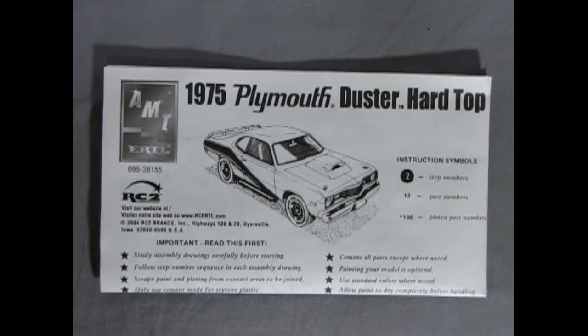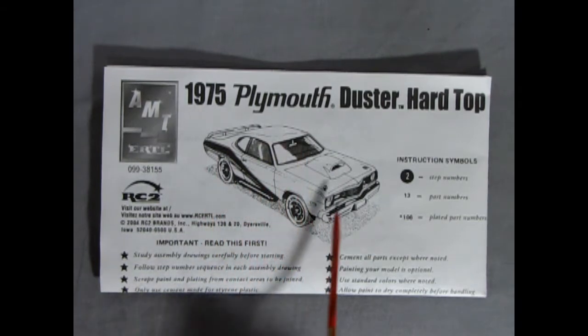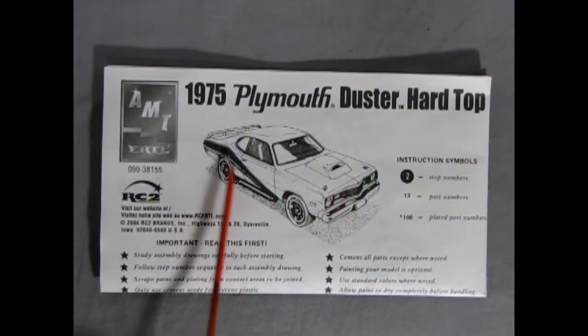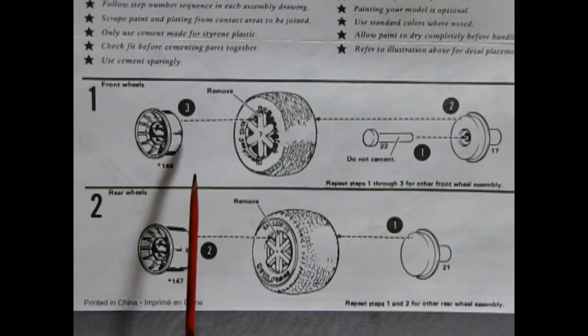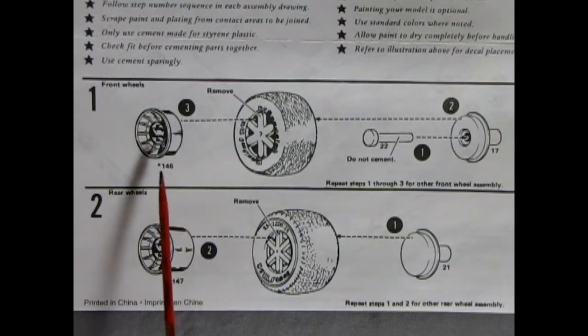Here's our instructions for a 1975 Plymouth Duster hardtop and as you can see they are patterned after one of the earlier releases of the instruction sheets with the nice groovy decal down the side. Our instruction sheet shows our wheel assembly and street racers were quite the popular groovy thing back when this model kit came out.